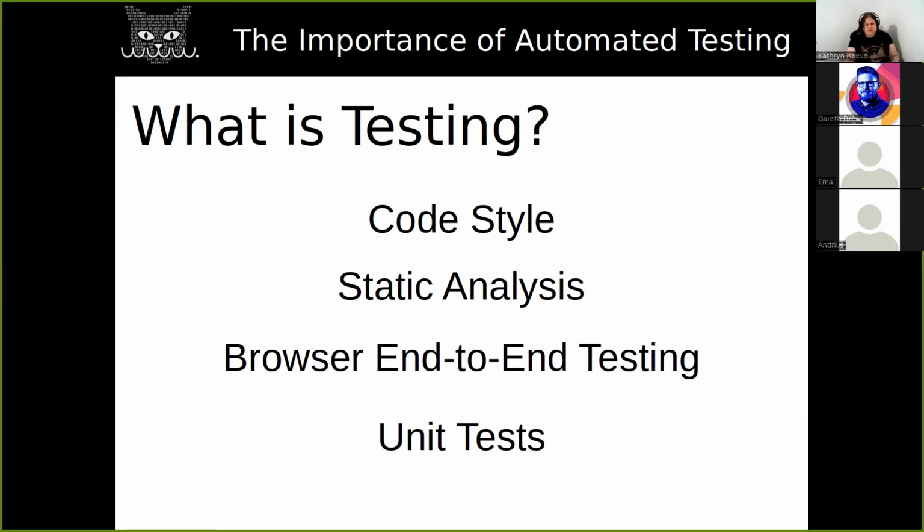And when you write a test script or your own script, where you put a load of scratch code together and go, okay, I want to check that this does this when I write this bit, that's a unit test. It's just not formalized. So all of those are forms of tests or testing. I'll go through some of these now.